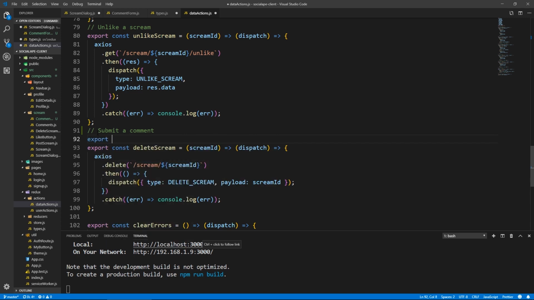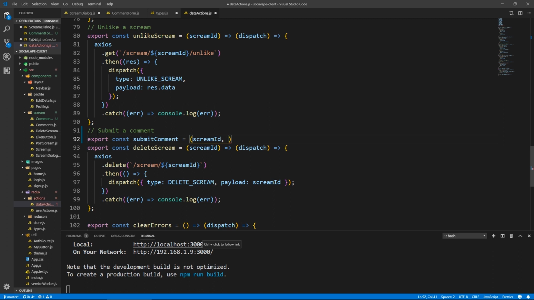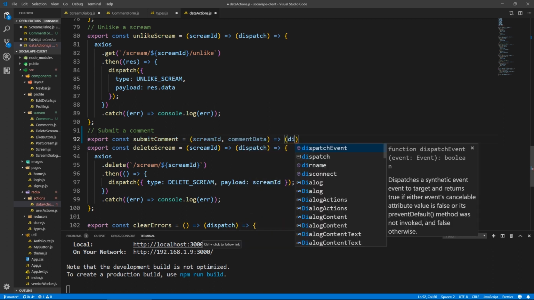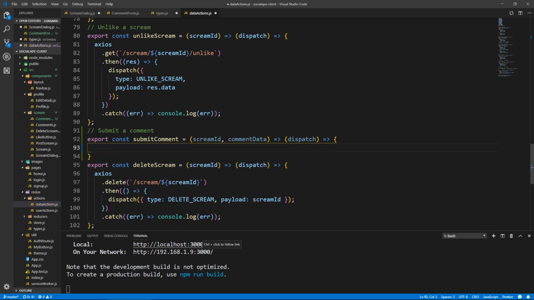Here, let's do export const submit comment equals. And due to the nature of the endpoint, we need the Screen ID. So let's take the Screen ID and let's take the comment data. And we need dispatch, so let's return dispatch and then do the following.